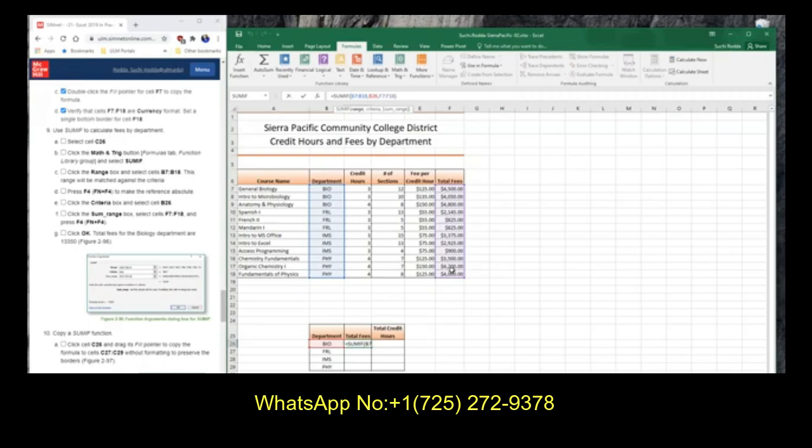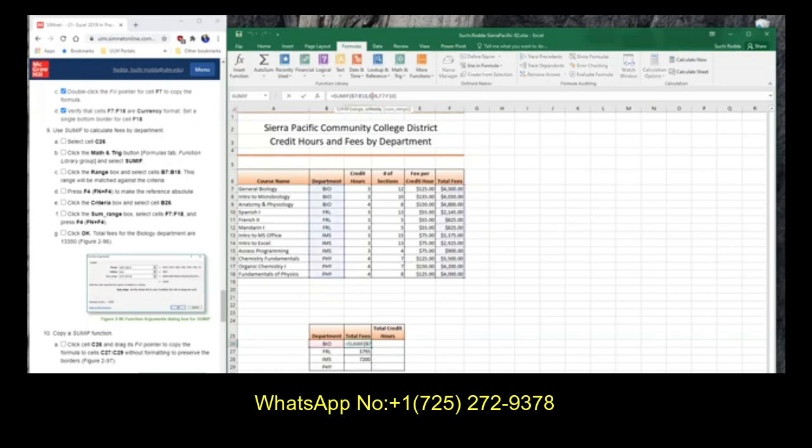But what happens if I drag the formula down to another cell? If we look at it now, the whole formula range is shifted by one cell. If I do the same thing here, the formula shifts by 2 cells now, because this is a relative reference. When we provided this, we didn't give an absolute reference. So the next cell would be B8 to B19 and F7 to F18.